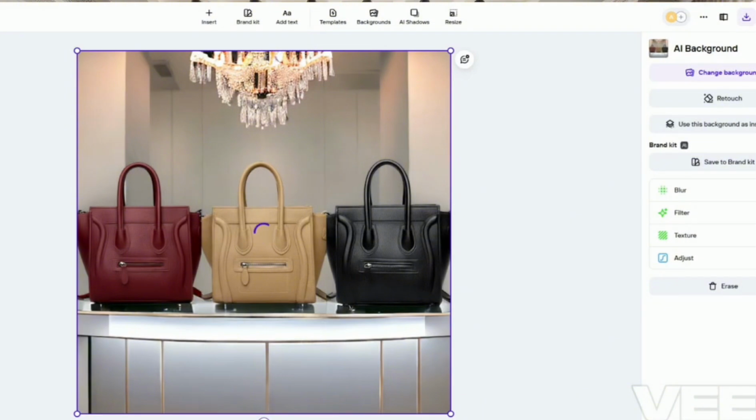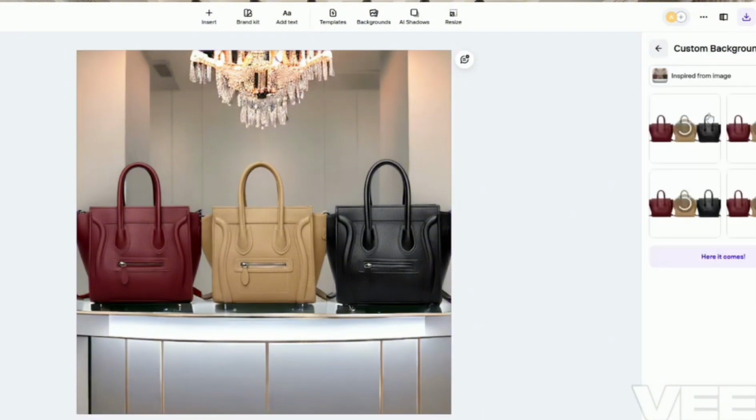So let's see what else we can create. I would not use just a solid background for this because I have all three of them in the photo. So I was trying to sell it like, okay, you're going to be walking into a department store or wherever and buying your bag at the counter. That's basically what I was selling. For solid color backgrounds, I would do it as individuals.